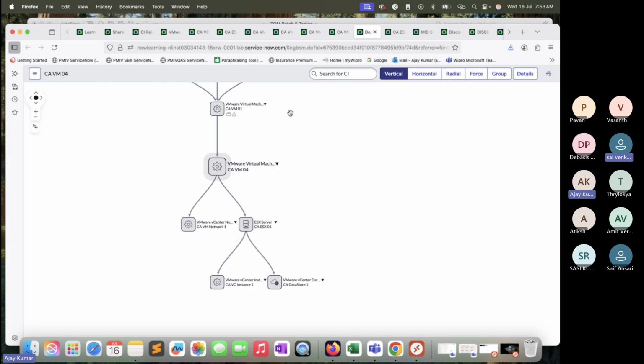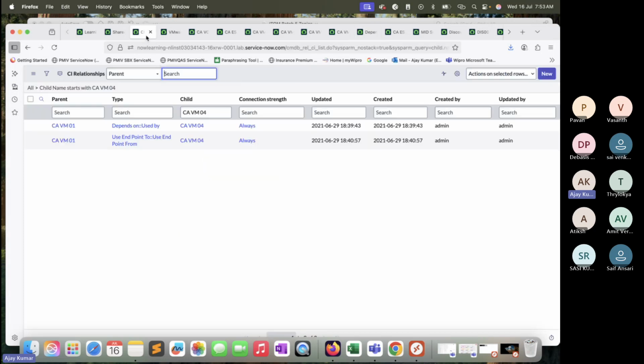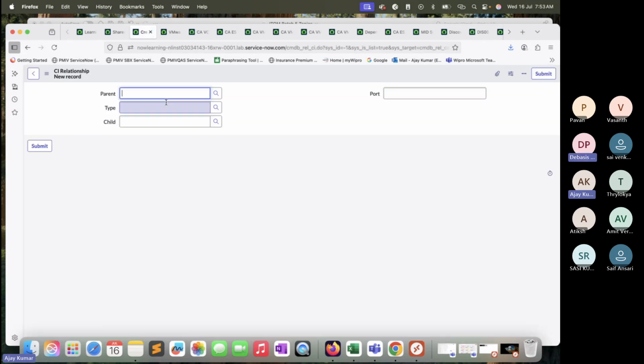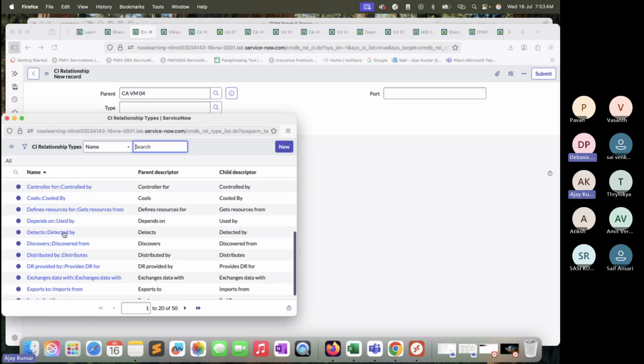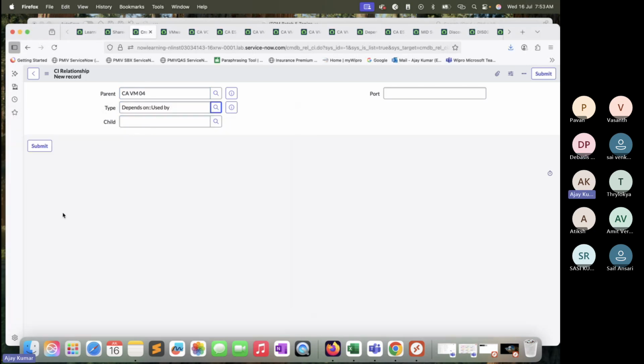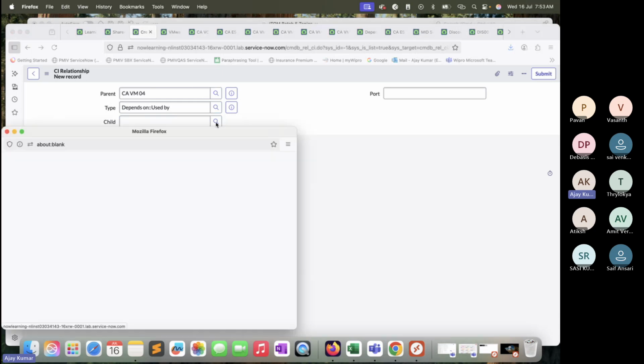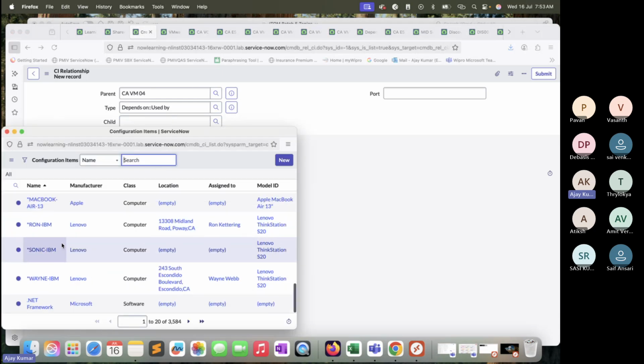I just want to showcase the relationships table, specifically the case where sometimes a customer comes to you and says, let me create a new one. My parent is this, and I'm just putting a relationship type, for example Depends on::Used by, for now. And I just want to connect a computer.